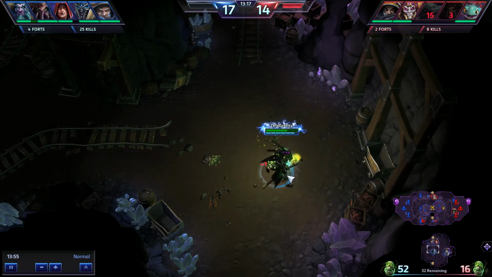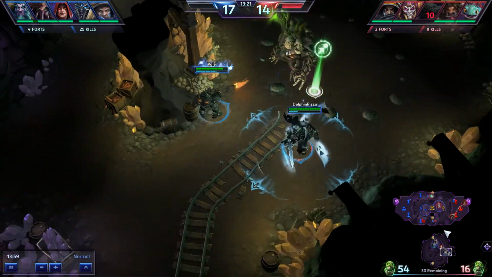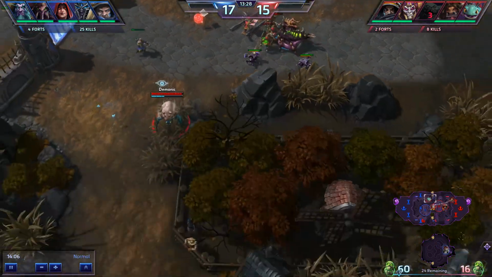So it looks like blue is coming down pretty close. They are going to get almost all of these skulls. It's going to be 84 to 54. Or 84 to 16, excuse me. I don't think there's anything red can do to actually take these.